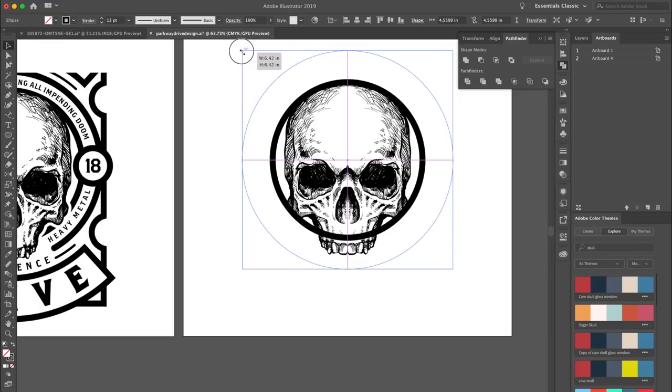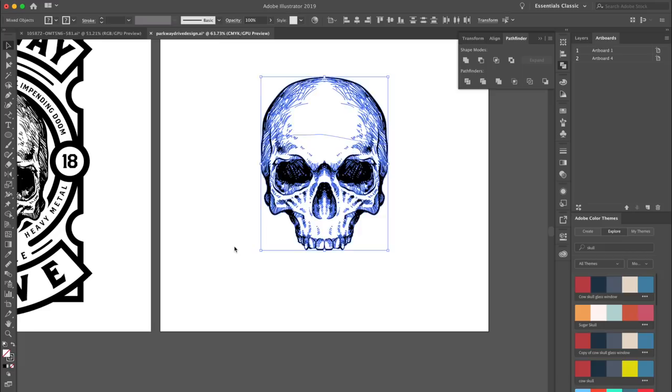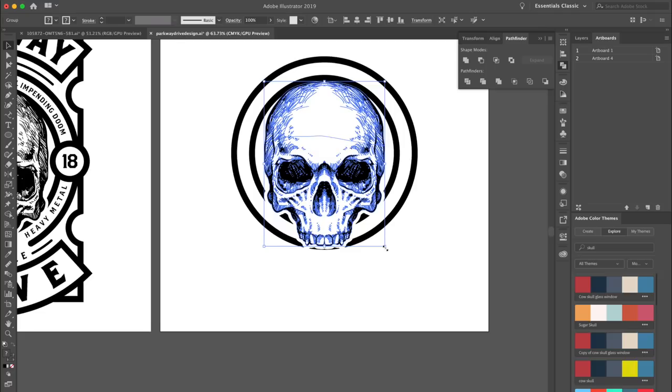Designing is really all about balance, so we're just trying to create some balance here, make everything look like it looks right, if that makes sense, and just keep playing with things until we're happy with it. I got rid of these circles real quick so I can group the skull and the background white stroke together. I'm doing that because I'm just trying to resize things and see if I can get this looking similar to the other design. I think that looks much better, so we're going to go ahead and stick with that.